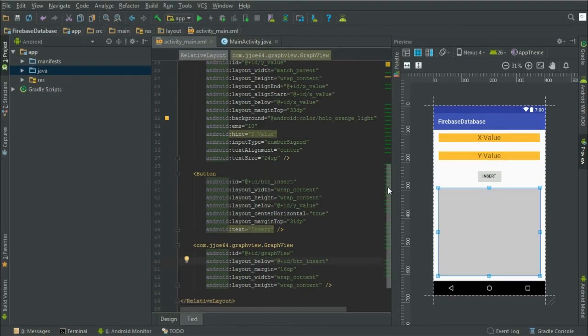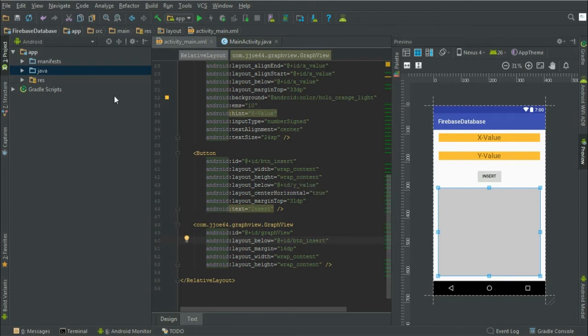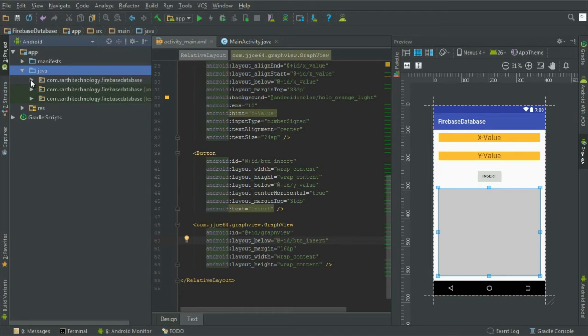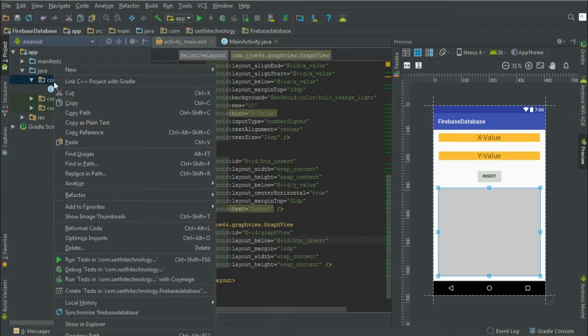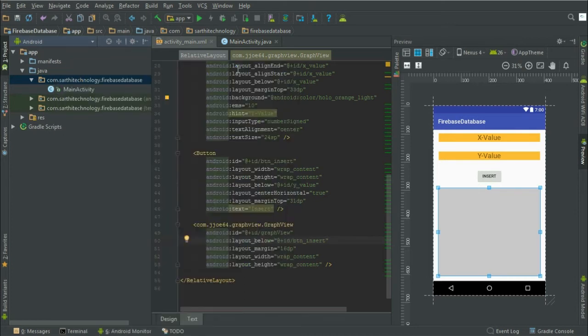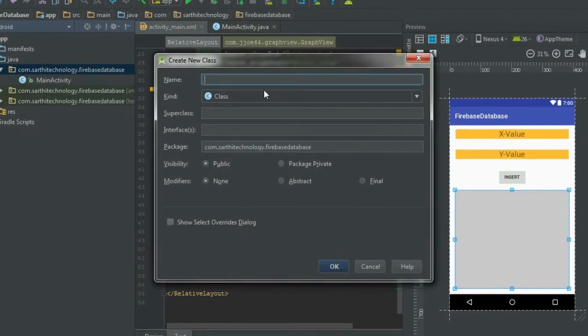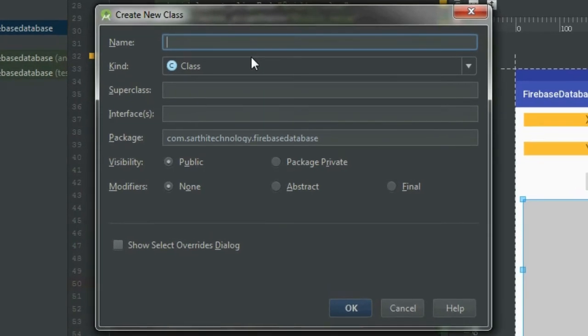First we will create a class for the POJO. So right click here, new Java class, and give it a name, for example PointValue class.